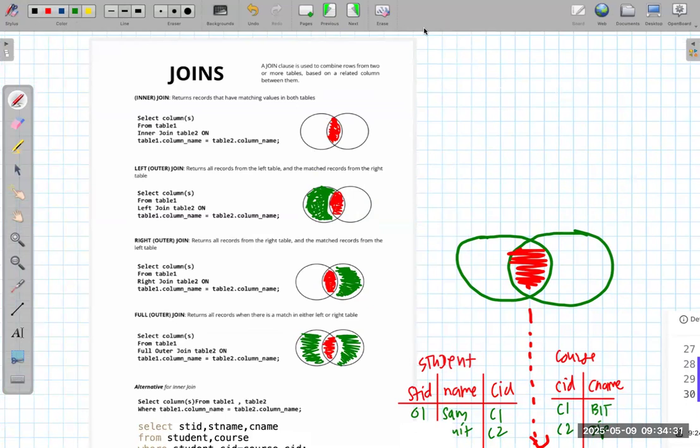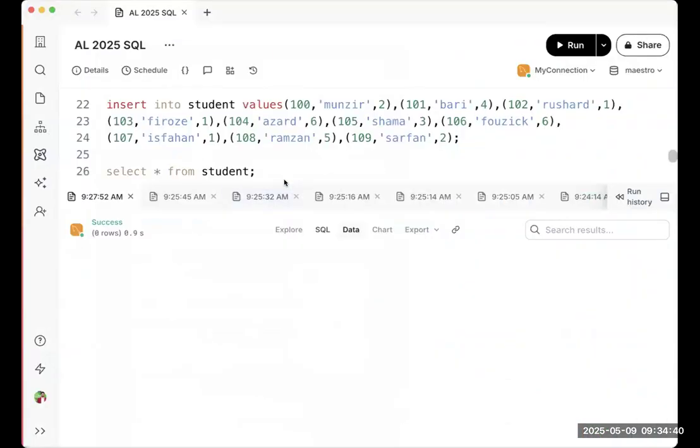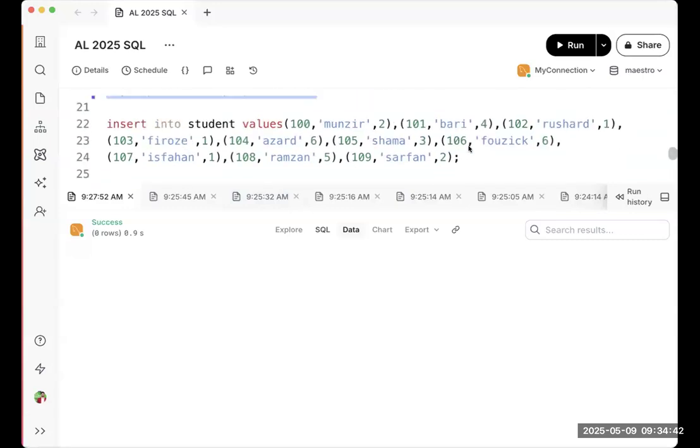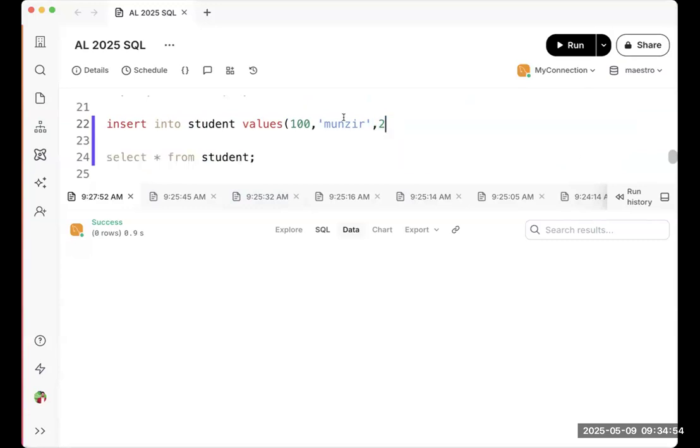Okay, how do we do these joins in detail? We'll see it with an example. I'll add another student without a course. Let's add him also. So it will be null. Uh, 109, I'll say 1010. Shafraz. Now Shafraz is not doing any courses. Okay, nice.